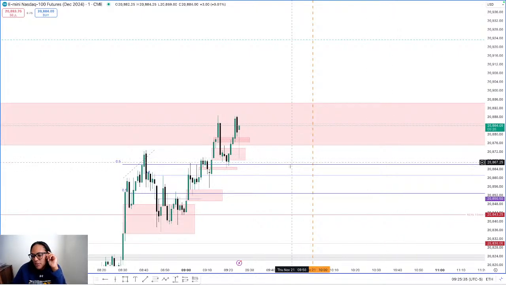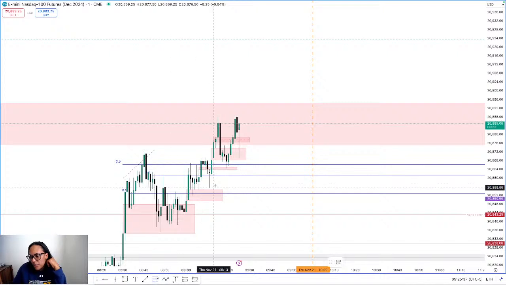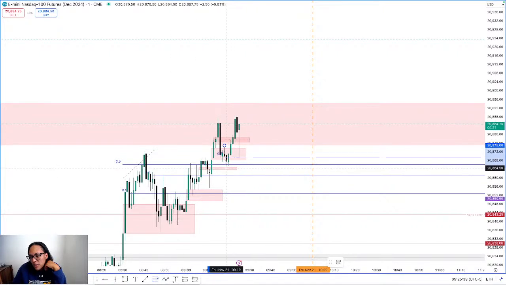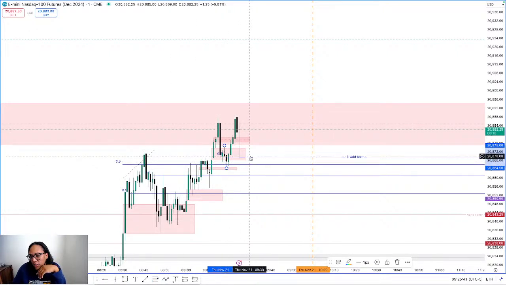What are we doing down here? I'm going to put a fib on everything because I like precision. I wanted to see if this is an order block here. We went slightly past it.